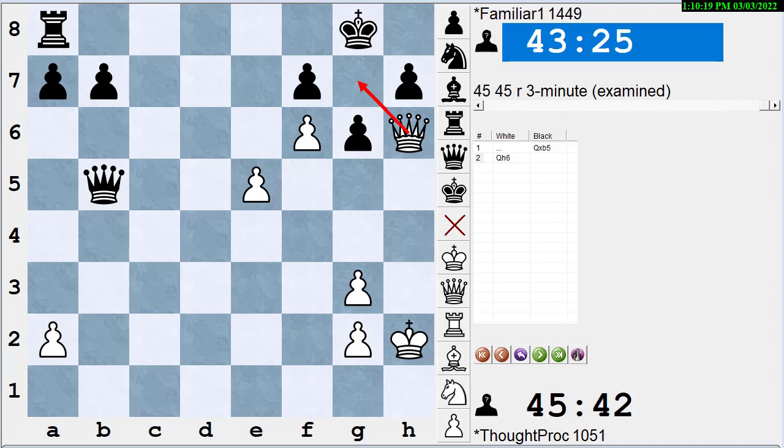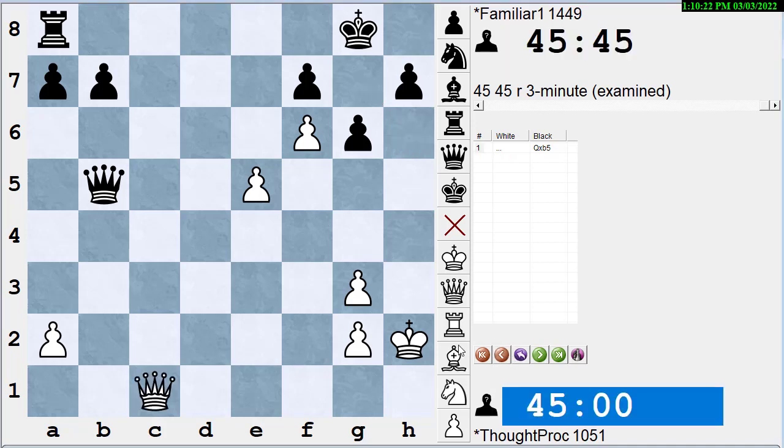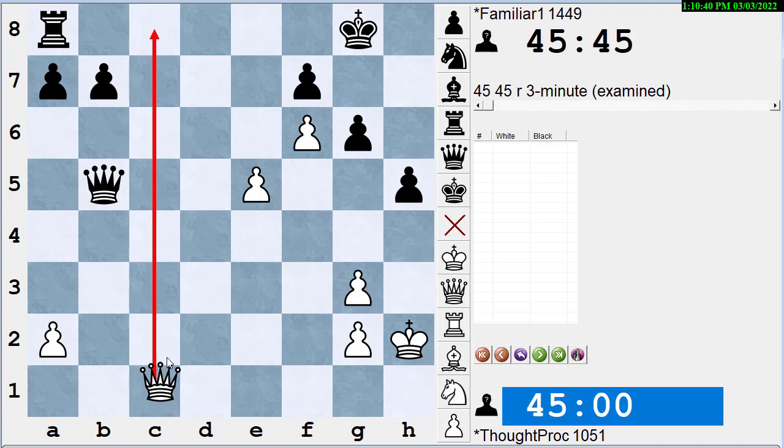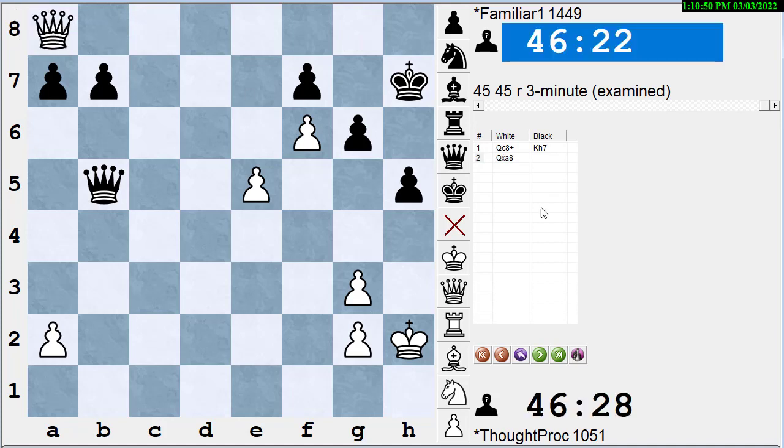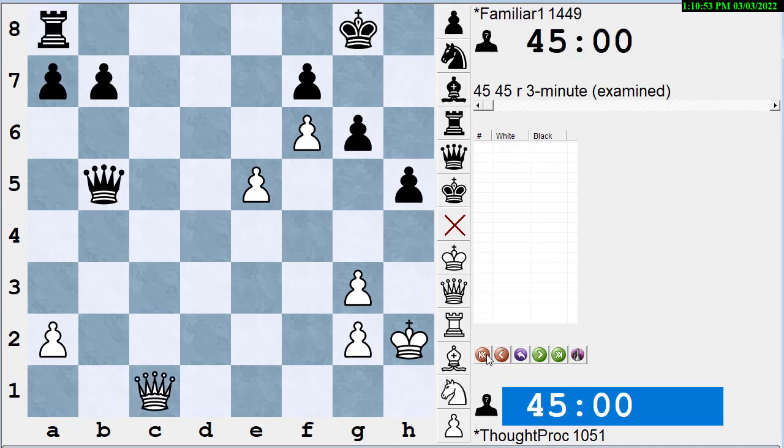So let's go back to this position that we looked at before, where we look at our checks, captures, and threats. Now, can a check also be a threat? Well, okay, it can. Suppose this wasn't mate here. Let's put the pawn on h5 instead of h7. And we look at this move, queen to c8 check. This is a check, but it's also a threat. It's a threat to take the rook on a8. If black does king h7, then we take the rook on a8. So queen c8 check is not only a check, but it's also a threat.